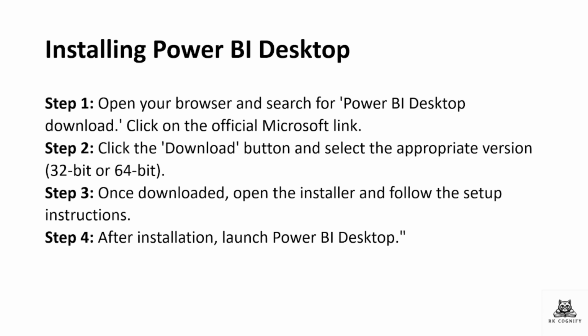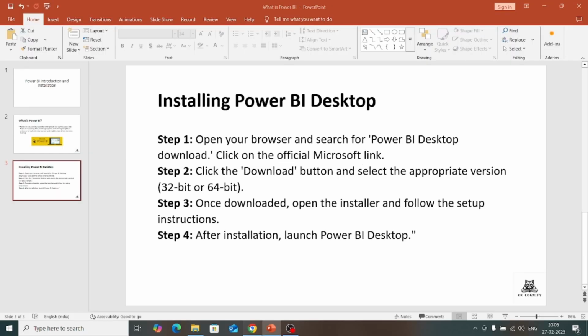You just have to follow the steps which I mentioned in the slide. There are two ways to install, and I'll show you both. One is directly searching on Google for the Power BI Desktop download. You'll get a link to download, and you can install it on your system. Let me open my browser.